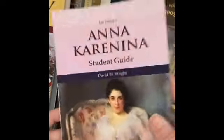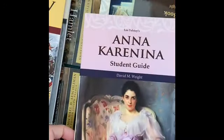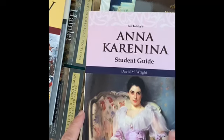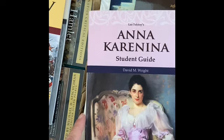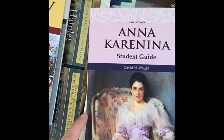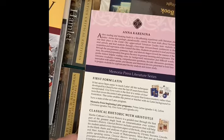And then the big novel study I'm very excited about is Anna Karenina. It is a Russian author, Tolstoy, obviously. And one of the reasons I wanted to do this, aside from having my student just read it, is in the Waldorf tradition, seniors in high school have a main lesson block on Russian novelists, and that is due to their treatment of the soul and the soul development and just the unfolding of everyday life. In Waldorf, they believe that the Russians really do a good job of capturing this.